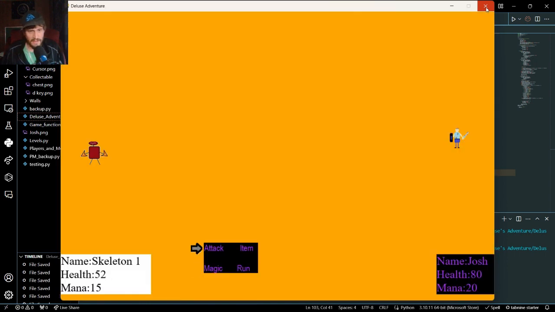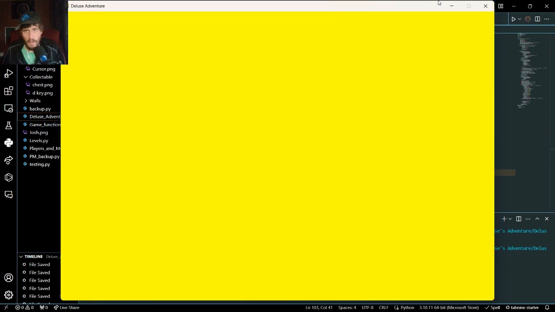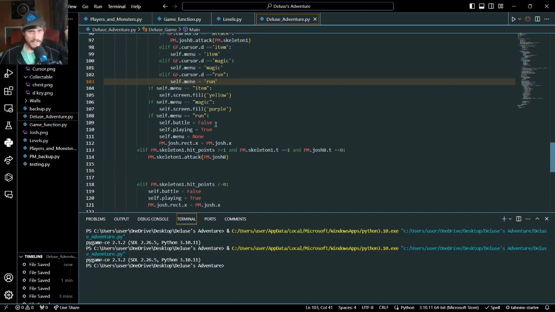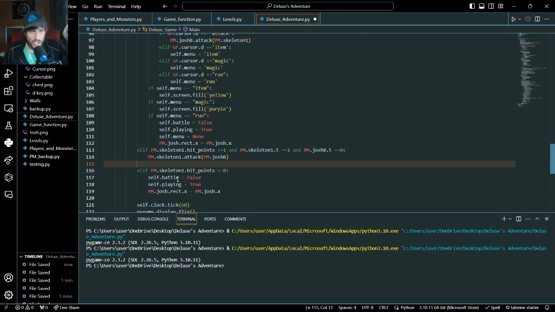It doesn't break until I do my run. Okay, well, so everything else is working but the run function. I might play around with that off video and just show you how I ended up fixing that.